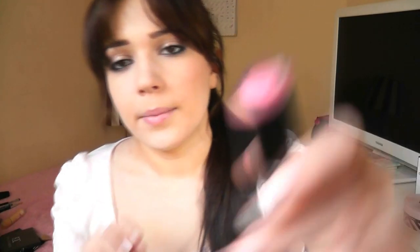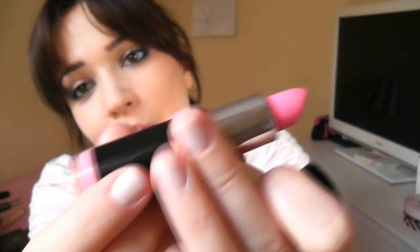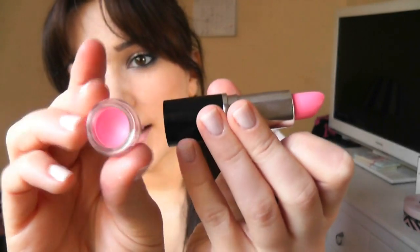I love their single eyeshadows. I also picked up one of their lipsticks. This is so awesome — you look at it and see the colour and the lipstick, but when you twist the bottom you have exactly the same colour in a lip balm form right in there. Every lipstick in the world should do this. These lipsticks are like pure silk on your lips. They're quite sheer but incredibly silky soft. This is shade number 4 — a bubblegum girly pink that looks very natural on the lip.